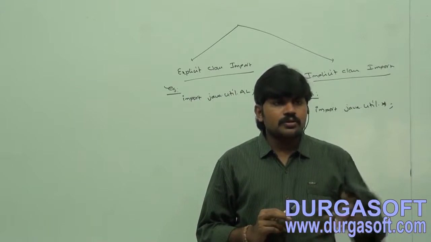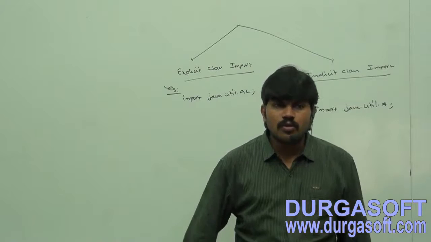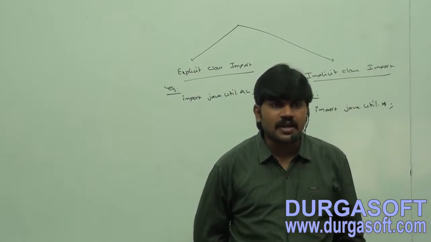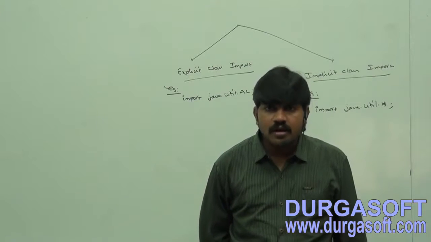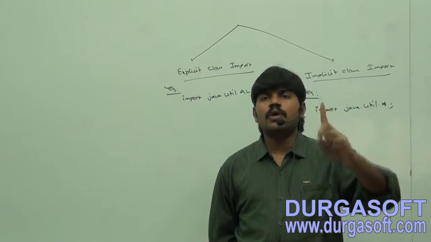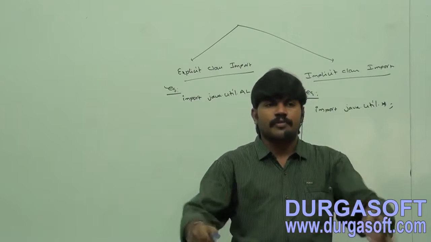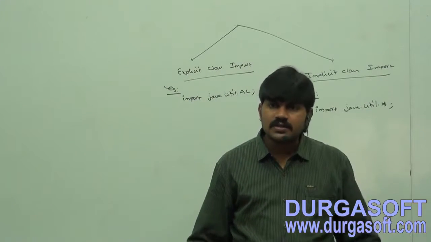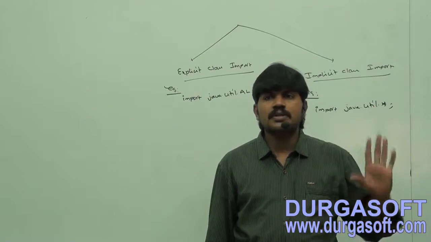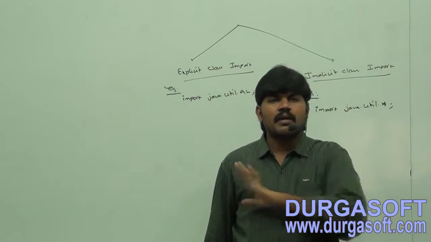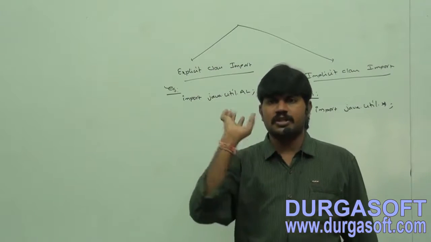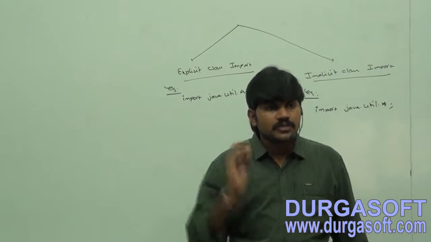If I want to use 1 or 2 classes, it is better to go for explicit. If I am using 20 classes from the same package, then it is better to go for implicit. Make sure, if you want to use 100 classes from the same package, compulsorily we should go for explicit class import only. Implicit class import is never recommended to use. Almost it is a banned terminology, but anyway, implicit is not recommended.